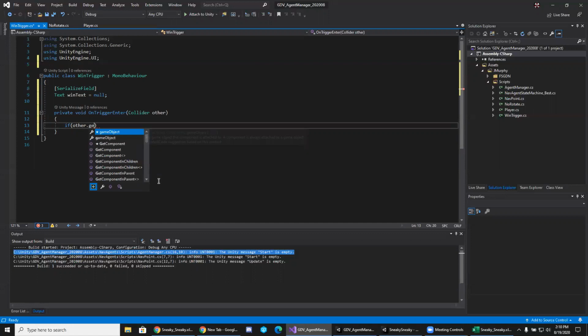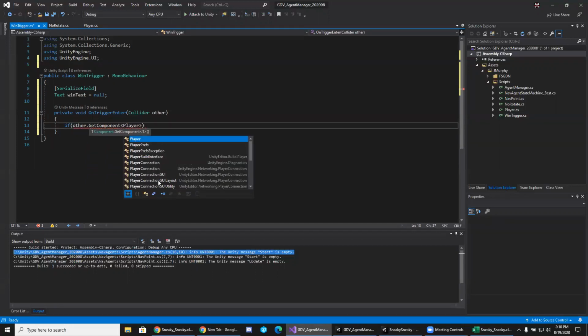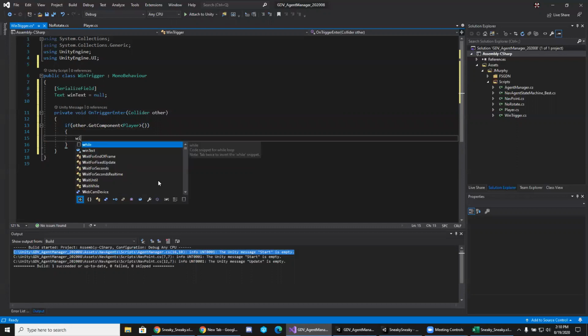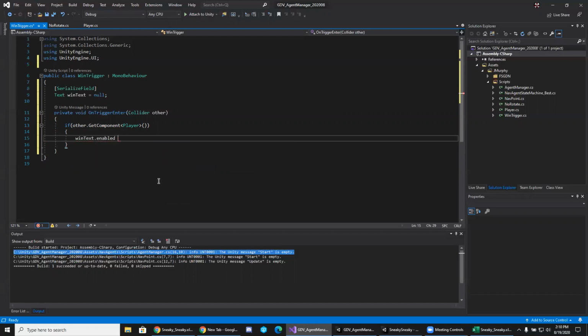Other, we'll get a component from it, and we'll be looking for that player component. If it has that component, that means our player hit us, and we can then enable our win text, setting enabled equals true.